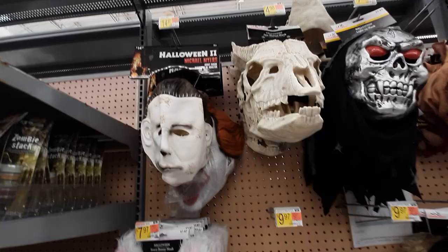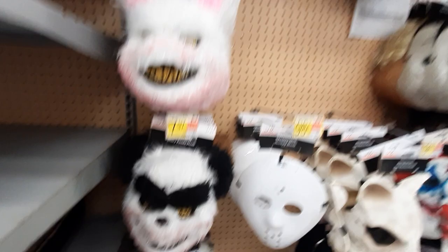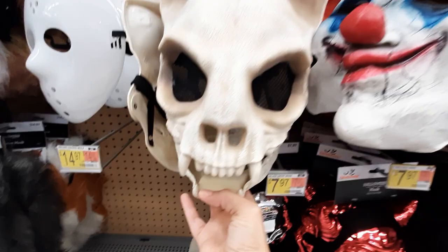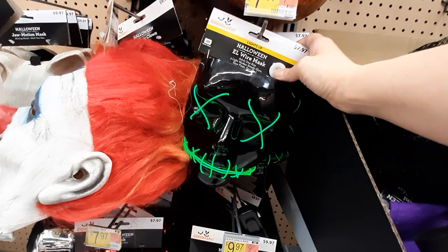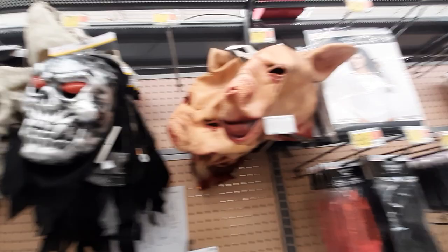We have face masks — Michael Myers, how much is that? $14.97. Scary bunny mask — that is scary, look at that face! I don't like any of this. That's a scary panda. Wolf. We've got a happy mask. What is this — a jaw motion mask? Gross! I don't like the scary looking things. Oh look at this mask — it lights up, it's very pretty. Got some weird pumpkin, creepy pig — oh!